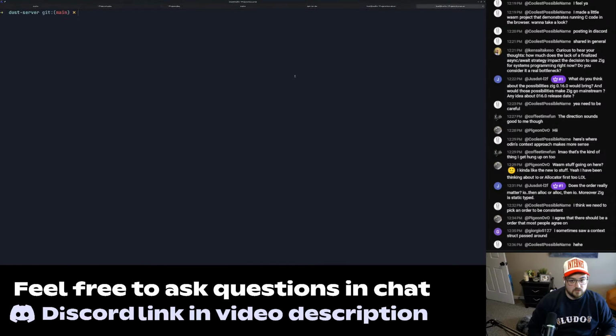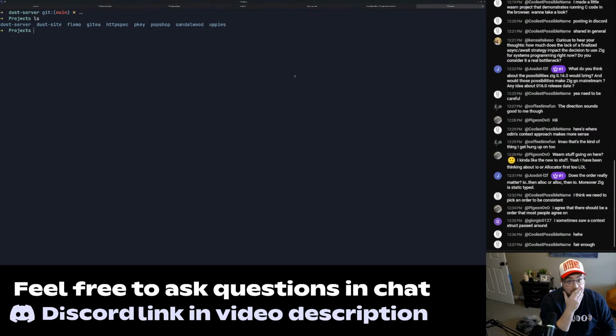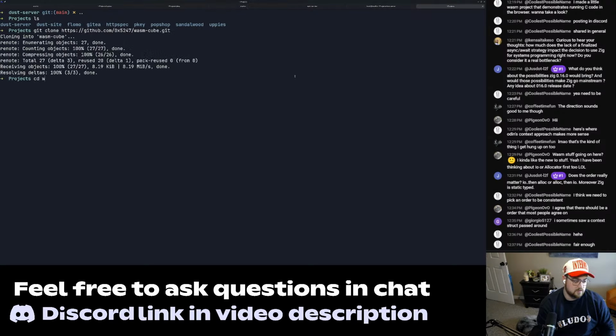Show me a new tab. What do we have? Type this properly. Now the question, do I have everything installed where I should just be able to run? Nope. WASM LD. Maybe.